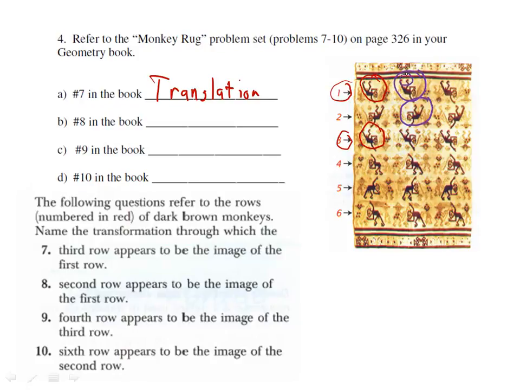the monkey's feet here and the monkey's feet here. You can't find a center of rotation that would allow that to happen. So it obviously is not a rotation in this case, but you sometimes have to key on some details and think about if you could rotate it and get it to just some small detail like that. Could you rotate it and get it in that spot? Well, no, you couldn't. Because as you rotate this monkey, his feet are going to go out in front of him, and they're still behind him there.